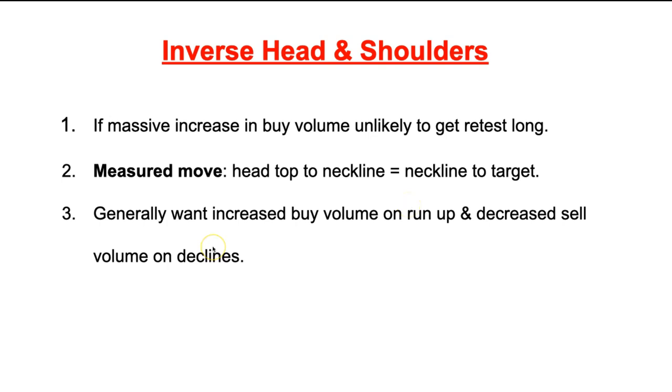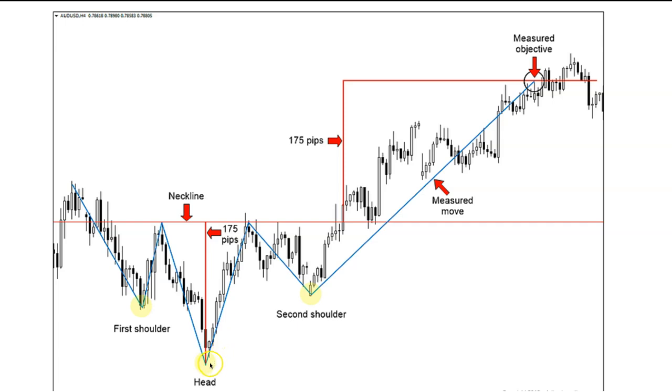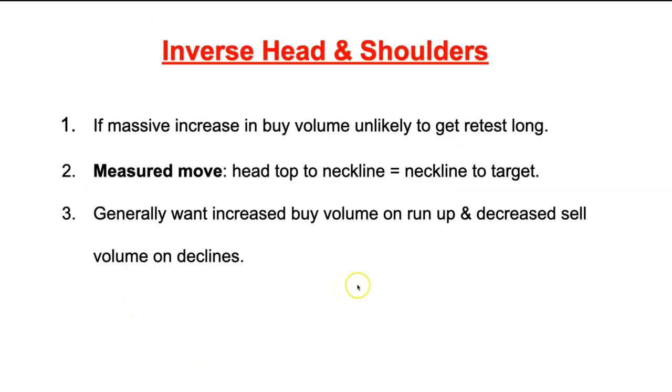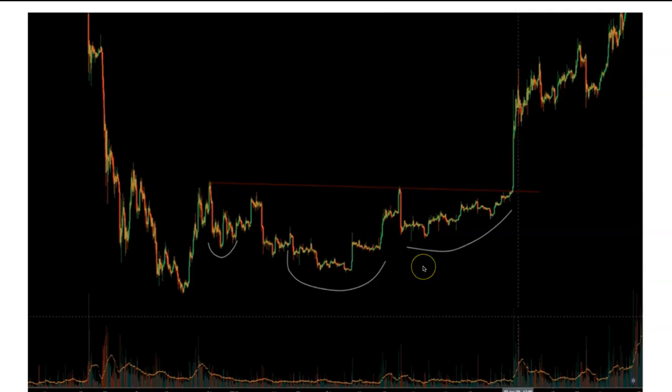target. And generally speaking, you want an increased buy volume on run-ups and a decreased sell volume on declines. So particularly in this context, when these run-ups happen, you want higher buy volume, and whenever these pullbacks happen, you want low or very weak volume to show that the buyers are very much in control. But of course, this is not essential. Real life can present very different to textbook. And we're looking at this chart example of an inverse head and shoulder pattern. It's not the perfect example, but this is an example of a left shoulder here, a head, and a right shoulder. And eventually we broke out on high volume, as we can see from the spikes here.